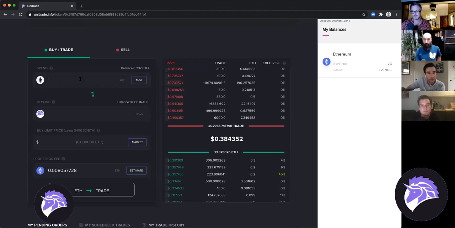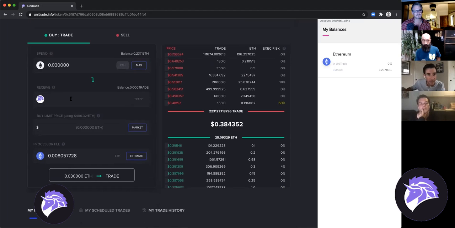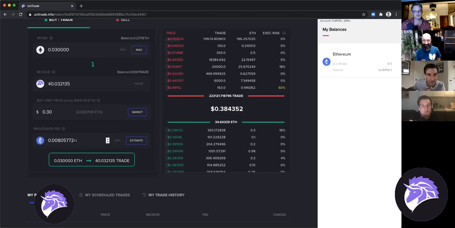So just to quickly show you guys, wow, look at that, I've got a spread, a little bit of ETH here. Yeah, there's a decent spread there, huh? If you look here, I'm putting in a trade. I'm saying, hey, I want to use 0.03 ETH to put in for some trade token. And if I do a market price, that's going to get me 31 tokens of trade if I spend 0.03 ETH. But I want to buy this at 30 cents. You know, I think it's going lower. I don't really think it's going lower, but for the purposes of this exercise, I'll show you that.